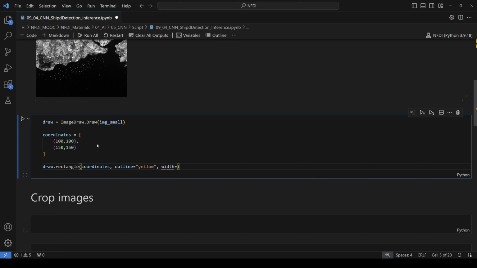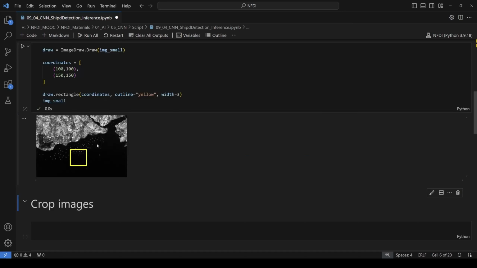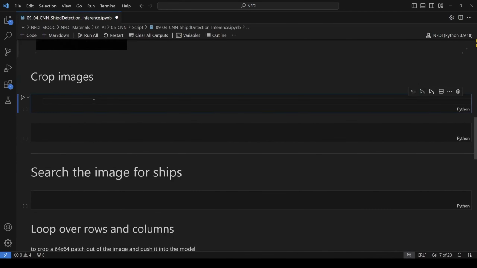Then I open the image again and we can see the rectangle that we created. So by providing the upper left and the lower right coordinate, we can easily add a rectangle to the image, which can indicate where a ship was found. What we also need for our sliding window approach is the crop function in order to extract the patches from the large image. Let me also show you this on an example.